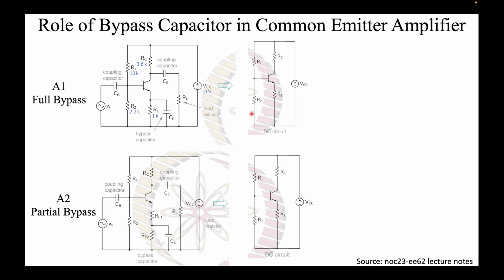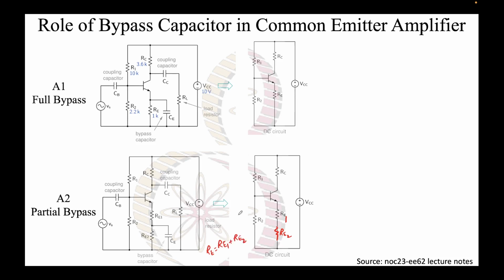Yes, sir. Okay, so this is the DC equivalent circuit for the full bypass. We ignore all the capacitances, CC, CB, CE. So this is how the equivalent DC circuit looks. Let's draw the DC equivalent circuit for the partial bypass. Again CE, CB, and CC will be open circuited, so they go out of the picture, and R1, R2, RC, and only RE1 and RE2 remain. Let's say this is RE1, and this is RE2. RE1 and RE2 are in series, and we know from the problem that RE is equal to RE1 plus RE2.